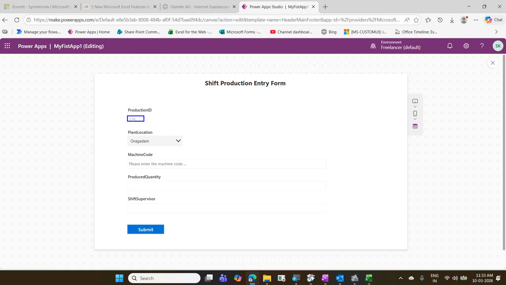Ten years before, we had to write a coding of 20 lines together. Early days. Simple, submit, reset. That's all. Submit the form, reset the form. The job is done by Power App. Early days we had to manually do everything.